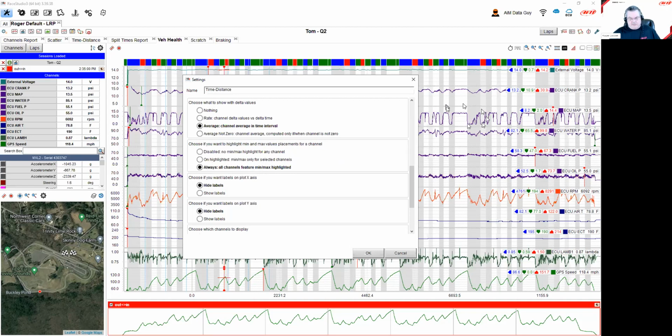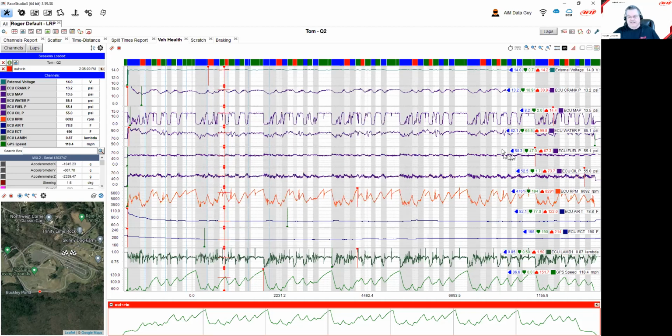Right now on this particular panel saved in my user profile, I've got it set to always show them. On other screens we're going to look at quickly, I have them on highlighted, and I only show those triangles when I click on the channel name. But for this particular screen, because of what we're doing, I've got it set to always. So now I can come through really quickly. Let's use RPM as the example. My highest RPM was 8291, and my lowest RPM was where it started, 194, and then the average RPM for the run.